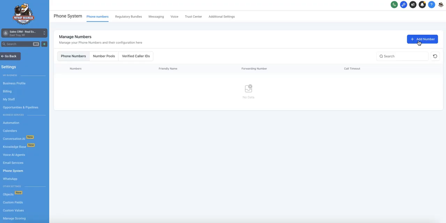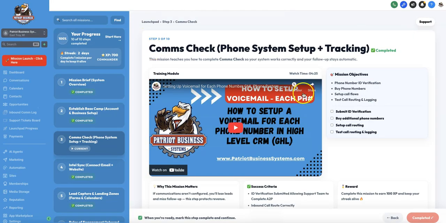As I'm recording this right now, once you purchase the phone numbers, you would be able to place calls. And as far as text messages, it has to go through A2P compliance first. So once you've done the ID verification through the phone number, you just need to let the team know by submitting a support ticket and let them know that you completed ID verification. That'll let them know that they're now able to go ahead and do your A2P compliance. They'll submit the campaign. Once it's approved, you'd be able to text through your phone number.